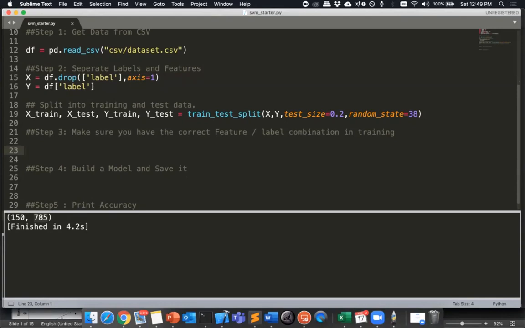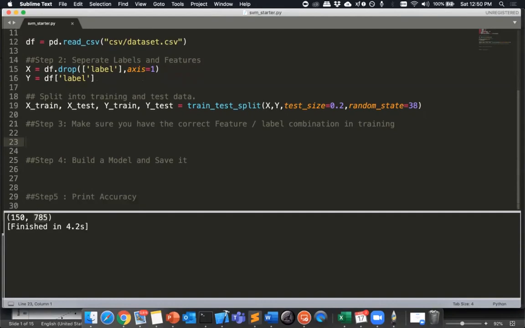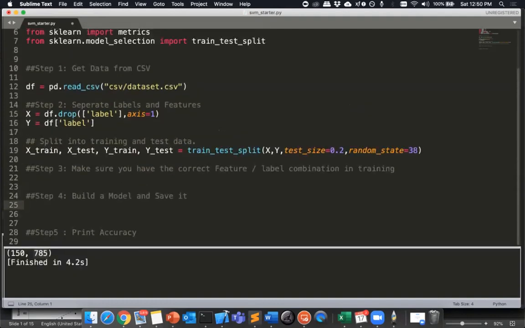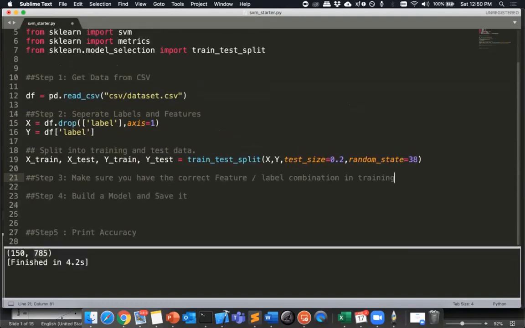All right. So step 3 over here is something you could skip because we are running low on time. But if you look at the solution, I have given the step where I'm also showing in a window what the X train looks like. You can plot it out and make sure that X train and X test are what you expect, and y train and y test are what you expect. You could try to plot it and see what these images look like. But for now, because we are running a little short on time, I'm going to skip step 3, which is optional. Let's go ahead and build the model.